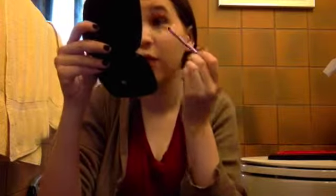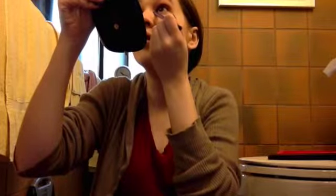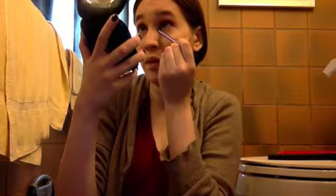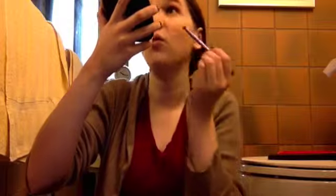Actually, let's do the inner corner highlight first. I'm going to be using Makeup Geek in Spotlight. I already put it on my brush because I almost did this step before I concealed, like I just said before. These are my favorite inner corner highlights. I just can't get enough of these foiled shadows. They add such a pop of color to the inner corners that I just love using them. I did try a Morphe eyeshadow yesterday from the palette and it just wasn't the same. But I had to go and use my Makeup Geek foiled shadows today. So I definitely wanted to use this color. I just feel like I put way too much sparkle for some reason.